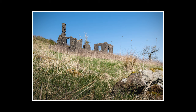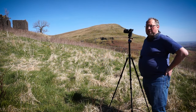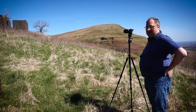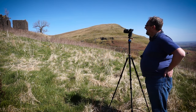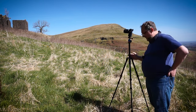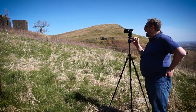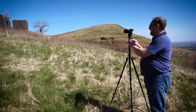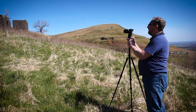So I've moved a bit further up the hill now, and I'm going to take a panoramic shot just for my own pleasure, just because I can. Basically the same process as last week. I'll show you it in a minute, but I'll set it into manual mode. I've made sure already that this thing is flat. My wee bubble on the tripod is smack bang in the centre, and so when I spin it round, we should be able to. If I switch the movie on, in fact, I'll show you what I'm looking at here.